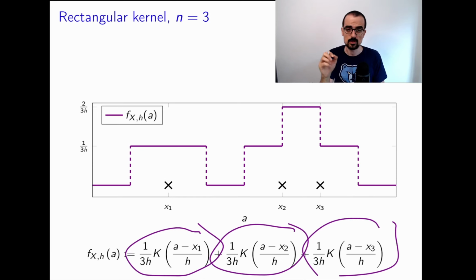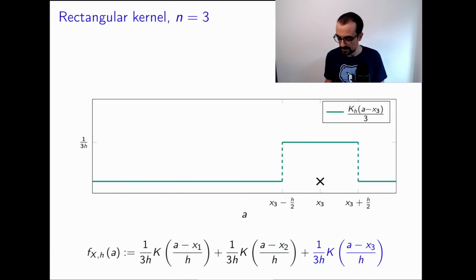It's just this function that we use instead of, you could also call it maybe a window or something like that. People in signal processing like to call them windows. We're using these windows or these kernels to build the density, and they are centered at the data points, as I said. And their width, we decided this is going to be the parameter that, when in the histogram we decide the number of bins, determines how wide or narrow these bins are. That's determined by h. Okay, and we have to divide by h so that it integrates. Each of these guys integrate to 1.